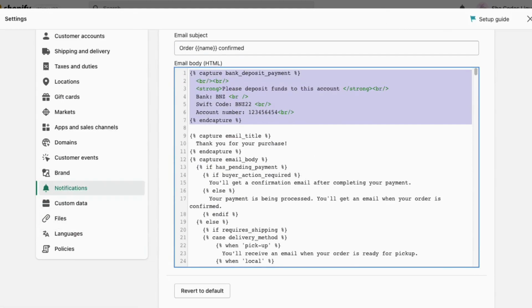Alright, so our next test is to create another order and use a different payment method, so that's not a bank deposit. What we're trying to see is whether the bank deposit detail shows up in the order confirmation.